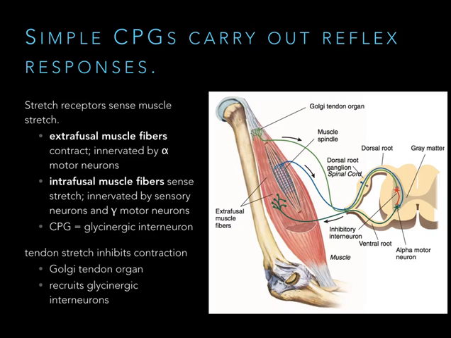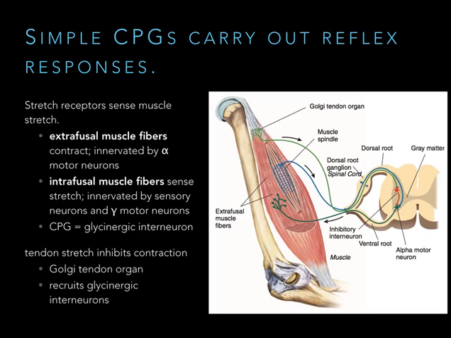We have other reflexes that are mediated by our tendons. So there's this Golgi tendon organ found within the connective tissue that holds our muscles onto the bones, the tendons. The stretch receptors there are also hooked up to central pattern generators. Just a very simple inhibitory interneuron. It's the exact same thing. All right, this is the exact same reflex, slightly different function. The muscle stretch is there to make sure that our muscles aren't shortening or lengthening without us telling them to. So if we miss a step that we think is there, the muscle is going to continue to change its length, even though it shouldn't. We'll pick that error up and fix it.